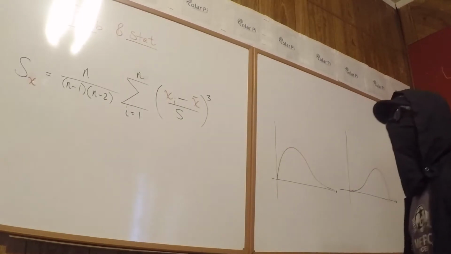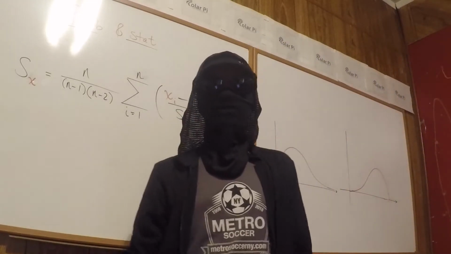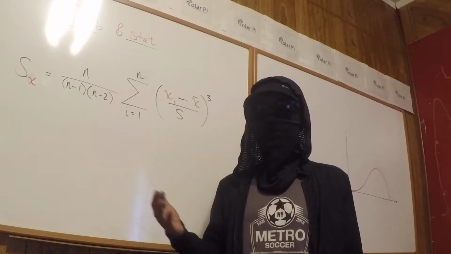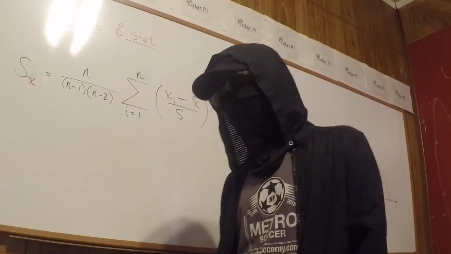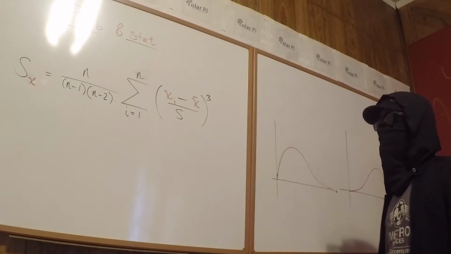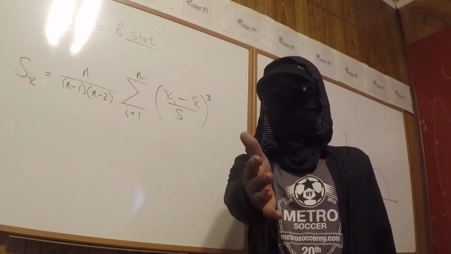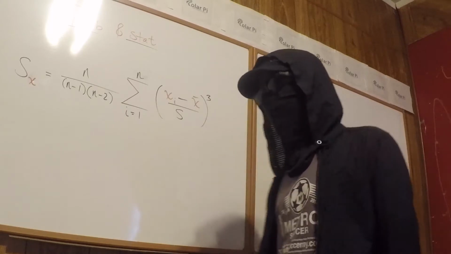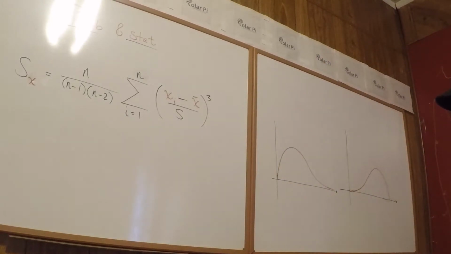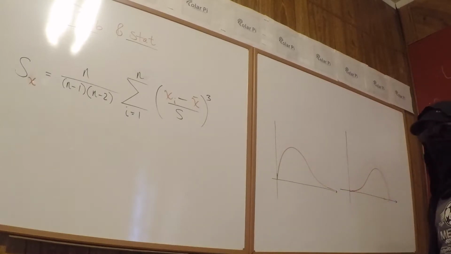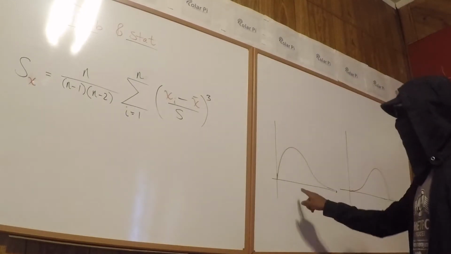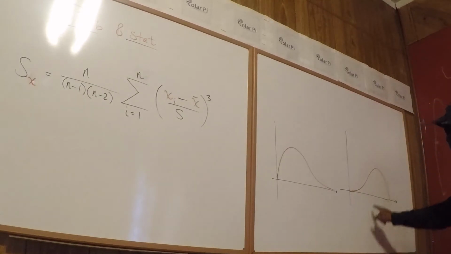Okay, cool. So what is this giant formula? Apparently they use it in finance, so it's good to know that finance is anchored in statistics and probability, which is like math. What it is, is a measure of skewness. In the previous video, I name dropped skewness. Skewness is the description of how a particular random variable is distributed. Very counterintuitively, this would be considered right skewed, and this is left skewed.